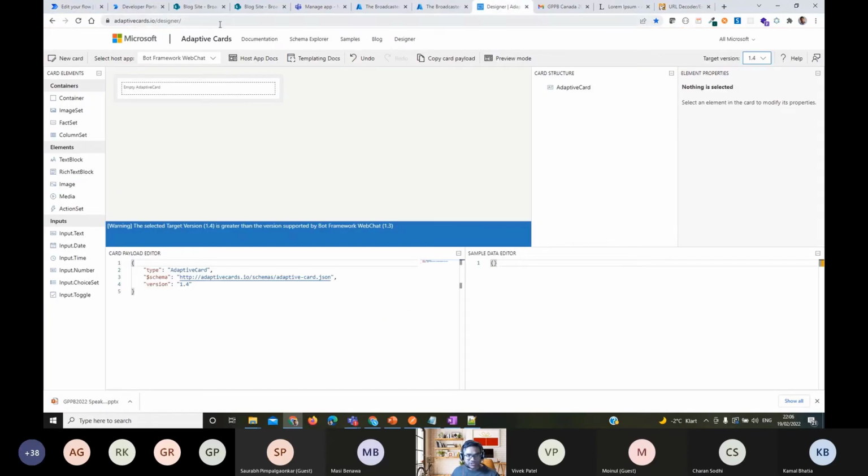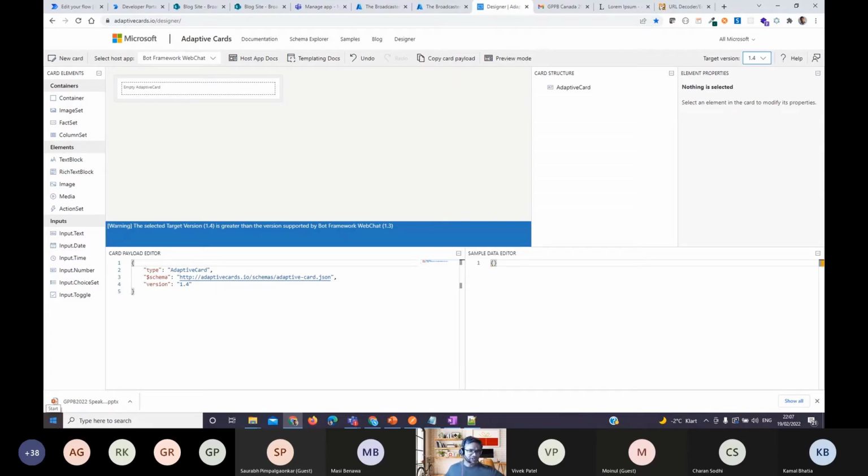Microsoft has got a web portal called Adaptive Card Designer, which you can use to design your adaptive card. And adaptive card is platform agnostic. It can be used in Outlook, it can be used in Teams, it can be used in bots.